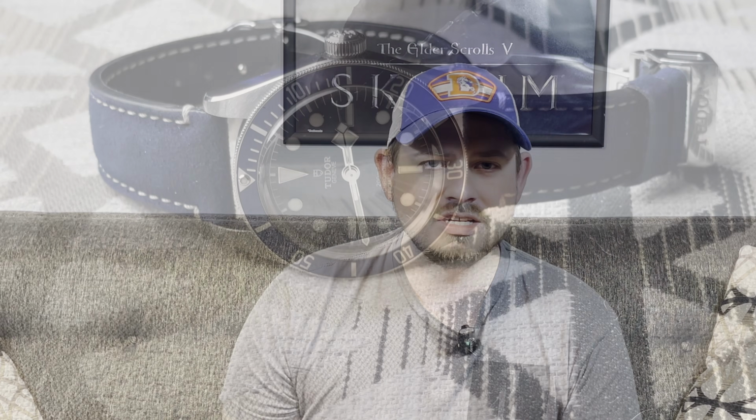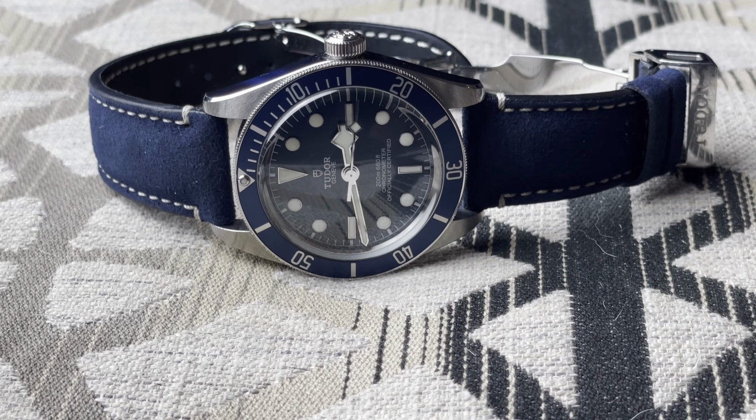Anyway, back to the case. Like I said, similar case shape. If you hold them up side by side, they look very similar. Of course, the 58 is going to be a 39 millimeter watch, and the METAS is going to be 41 millimeter. So in terms of size, that's going to come down to personal preference, what you like wearing on your wrist. I have a 7-inch wrist, and I can wear both. The 41 is not too big. The lug-to-lug on these is pretty conservative, I think. So even if you have a smaller wrist, 6.5, 6 3/4, you can definitely wear the 41. I don't think it's going to look too big.